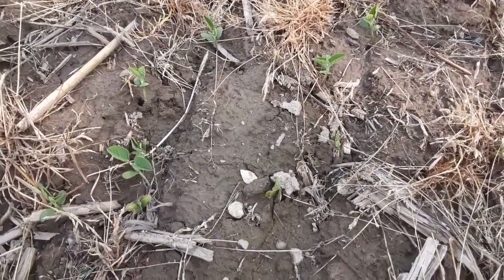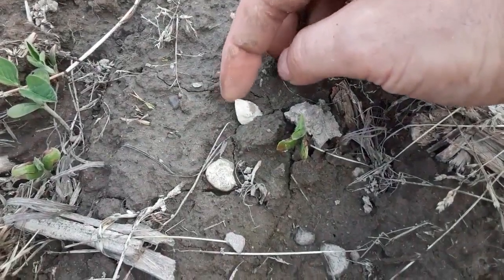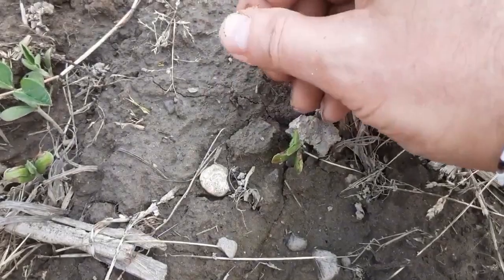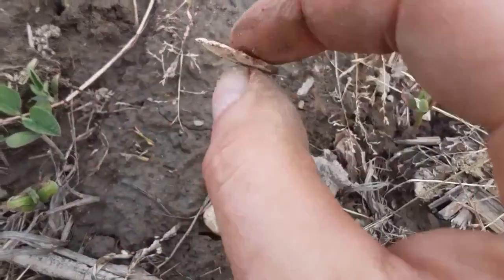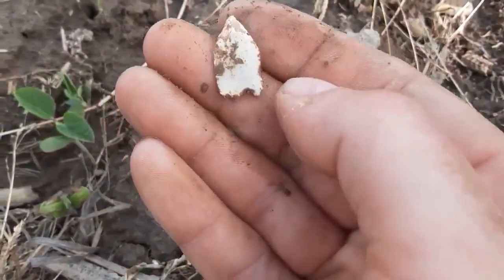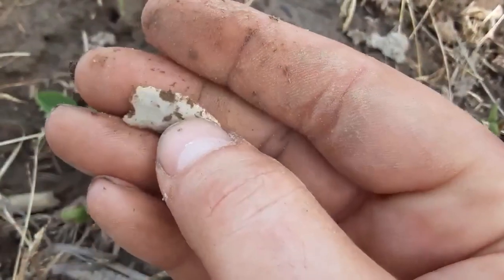That got me a little birdie — my favorite. It's got a big ding in it, slide in the notch in the bottom. That's not a Madison. I don't know what that is — if anybody knows, let me know. That's not a notch in the bottom, that's the ding out of it. It's tiny — it's the size of my thumb now. I about walked right by it, just thought it was a flake.